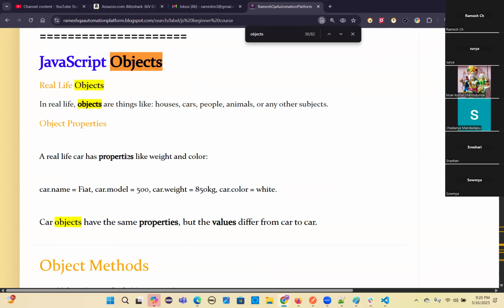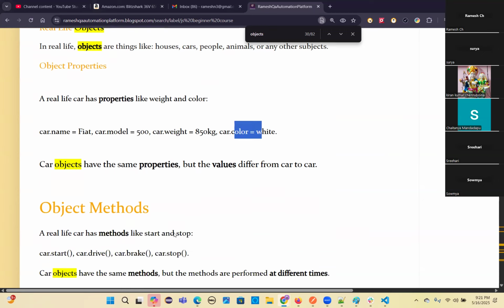The properties are in key value pair format. You can assign values using the object name dot property name, equal to the value.